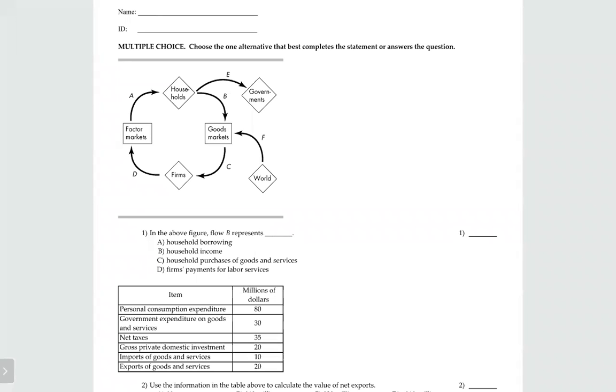All right, let's continue our discussion. Okay. So make sure you have a copy of this sample test. I believe it's on Canvas. Okay. Let's look at the first one.